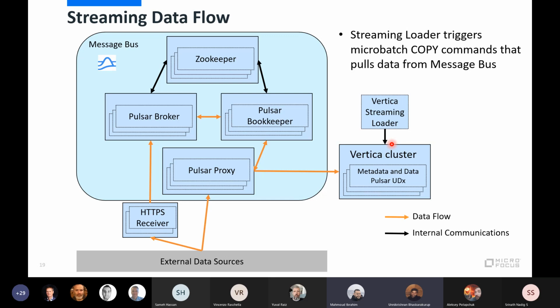Any data that comes into Pulsar, as far as Pulsar is concerned, is basically a message bus. The message bus is concerned about producers and consumers and the ACK that you provide to them, that this has been logged into Pulsar and this has been taken out of Pulsar.